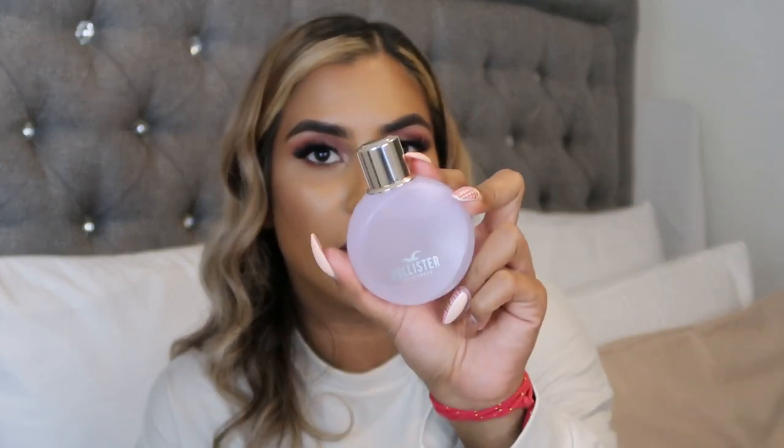Another perfume I've been loving for over a year is the Hollister California perfume. You can get this at Clicks, or Elizabeth Arden products off Superbalist and Pushini — that kind of vibe. This Hollister perfume is also a fruity floral smell, but it's a sweeter floral scent and it is delicious. I love it so much. If you guys like fruity floral scents I highly recommend this one — I've also been using it very sparingly because I don't want to use it up.